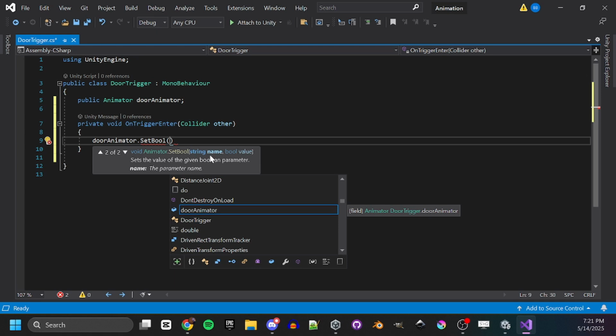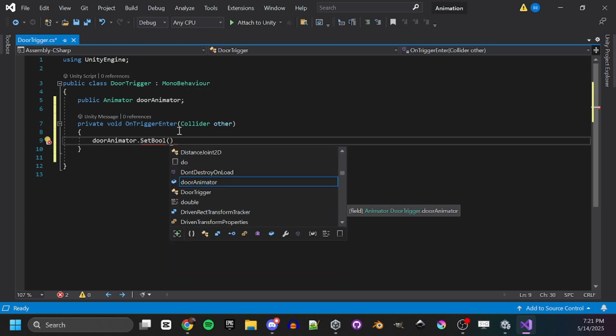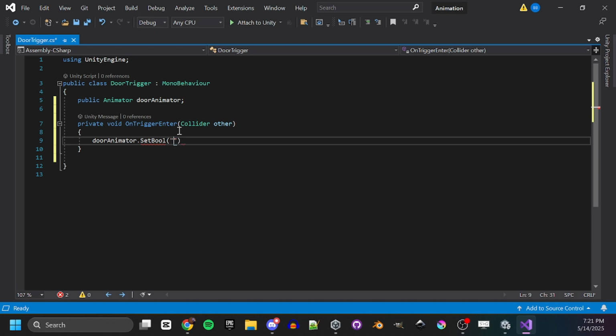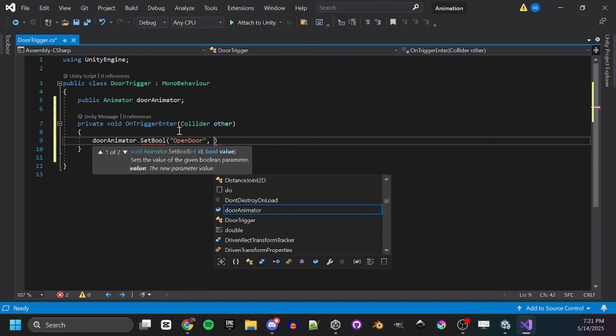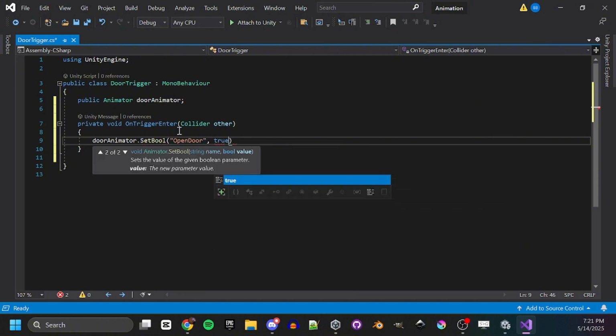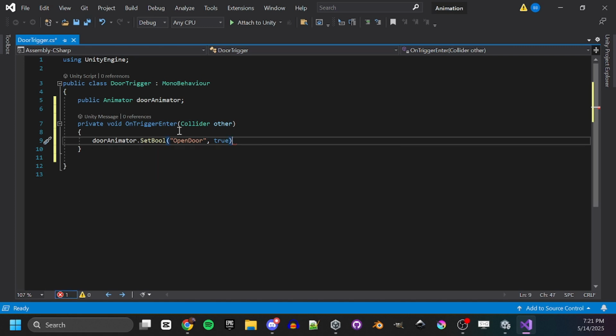That's much easier for me. So I want to set the parameter open door, and I want to set it to true. Then if I hit tab, I can add the semicolon at the end. So there's very little code here, relatively speaking.